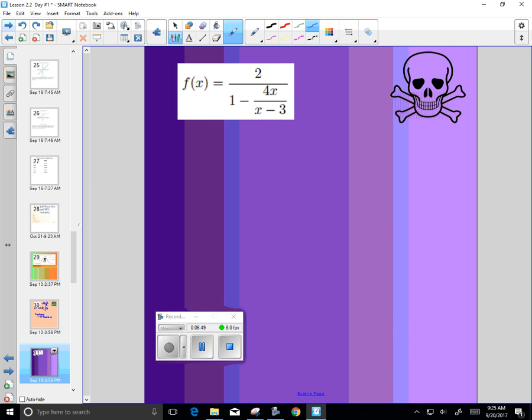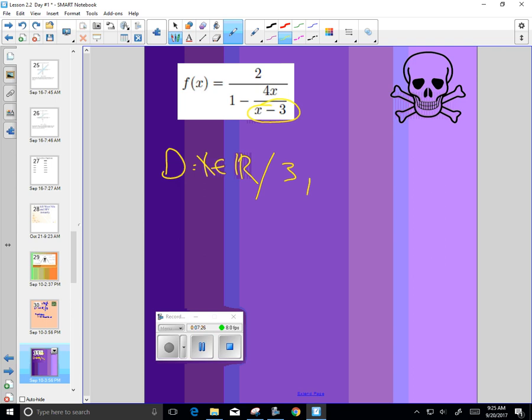Next. Ooh, this one's crazy. What values for x can't I have? This will be all reals. So the domain of this one's going to be x is an element of all the reals, but you can't have what? I'm not sure about 0. We'll check 0. But what happens if I put in a 3? You're going to get 4x over 0, and this will be a problem. So 3 is one you can't have, but there's one more you can't have.